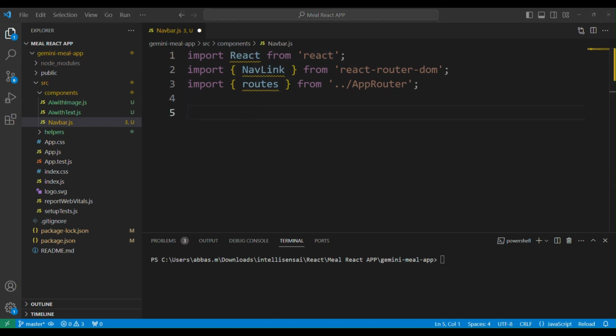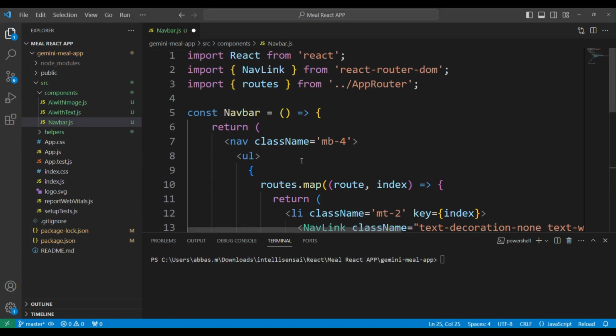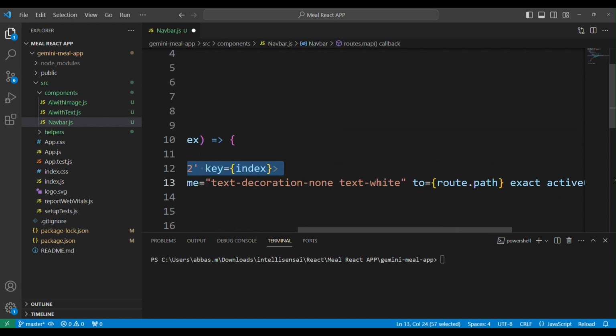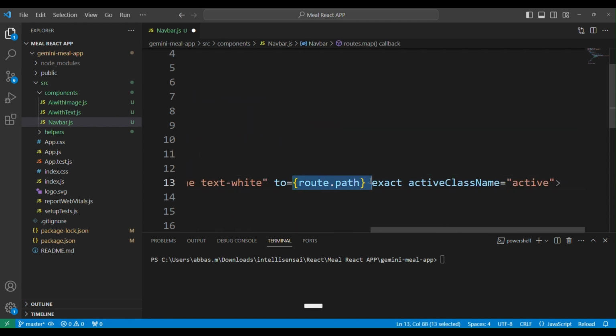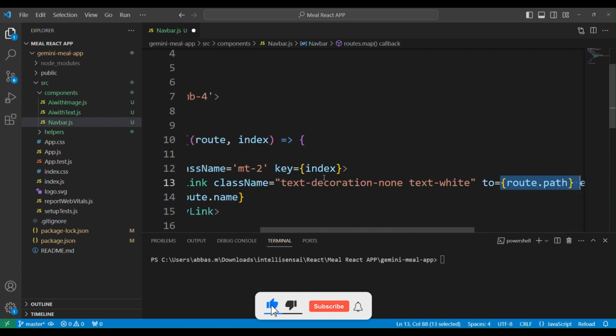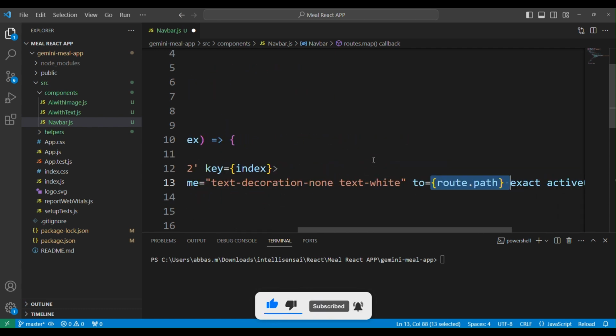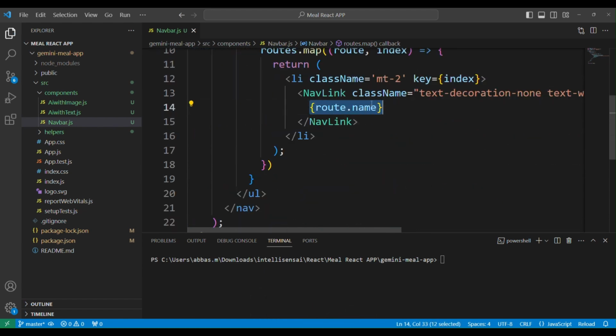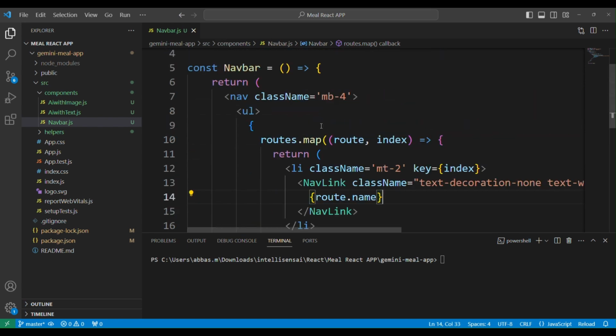Under the routes, I can create the modules. Here is the thing, and I can create a nav bar, and under that I can use an unordered list. Under that list, whatever paths I create will be appended under the nav bar. This should be a generic module. So this is how we need to create it, and after that the route names will get appended. For example, home, about, menu, price, and a randomly generated name. All those things will come over there. So it should all be generic.